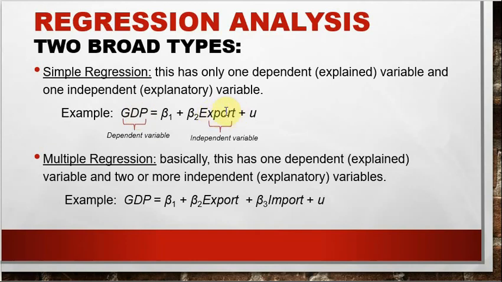But if we do this analysis and discover that the sign here has become negative, it means that when export is increasing, it will be reducing GDP. And please note this at this point, that when we build our model, in most cases, we use the sign plus in between the variables to estimate that there is a positive relationship between the independent variable and the dependent variable. But somebody can decide to formulate a model that is built based on a priori expected sign, based on expected behavior of the variable.